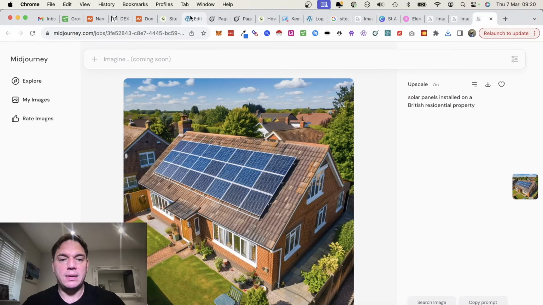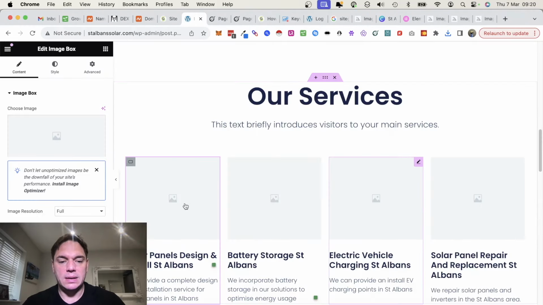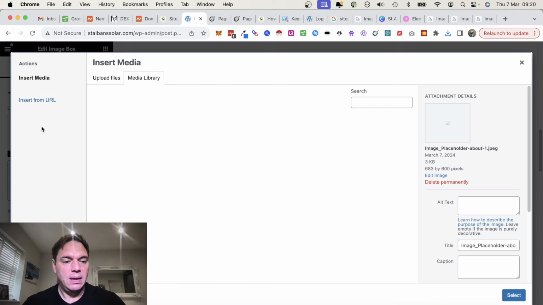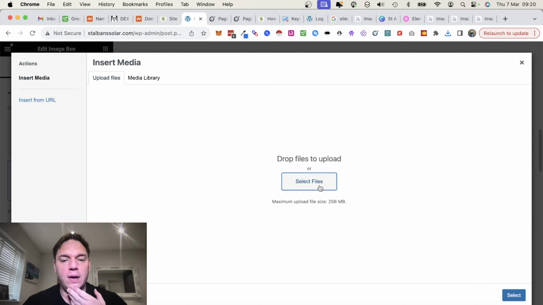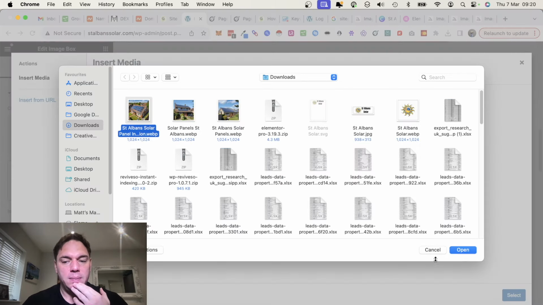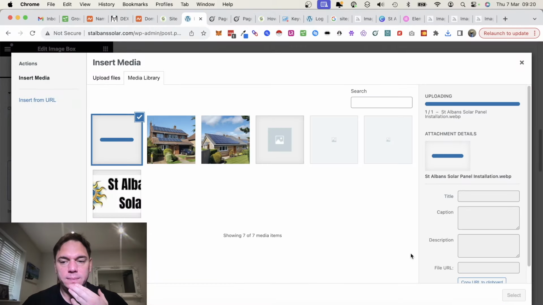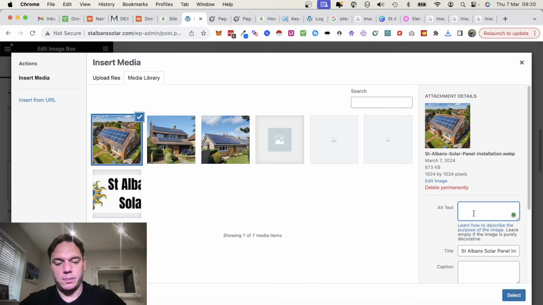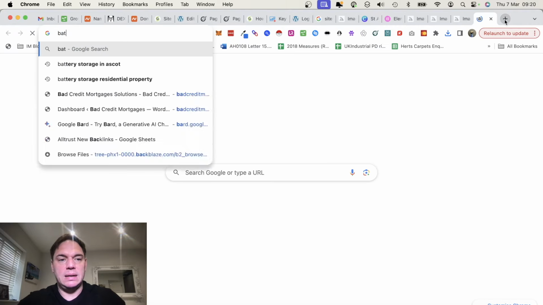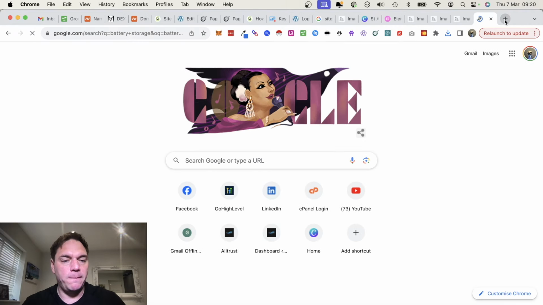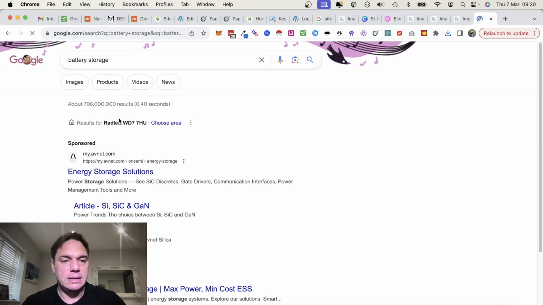So we've downloaded that image. We're going to then import this into here. I need an image for battery storage as well. Okay, so we need to upload this file. So we're stuffing it with text. Perfect. Right, so battery storage. What I might do is find an image.